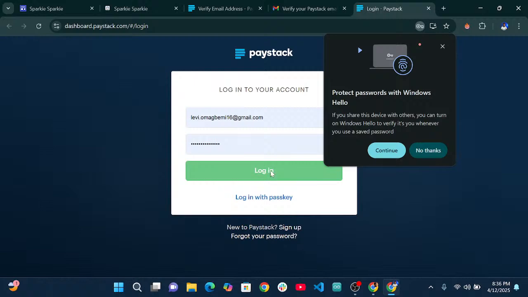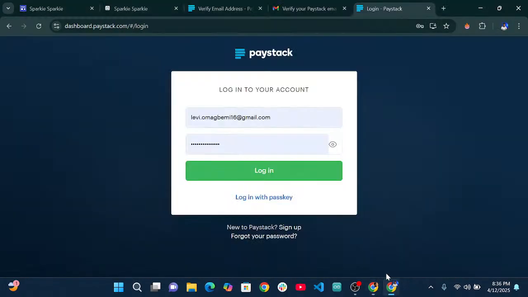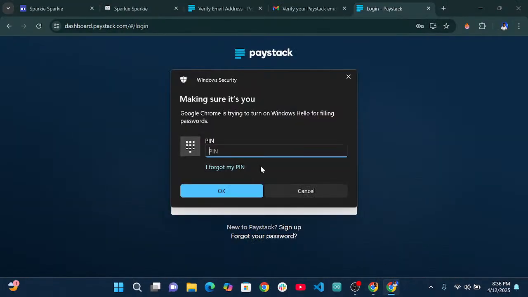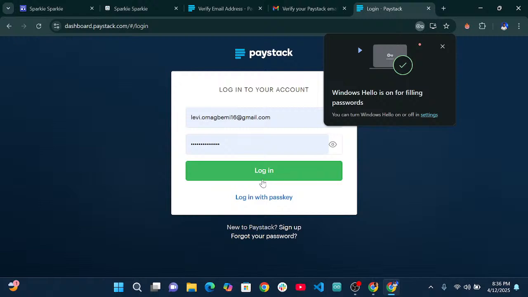All right, so I've just confirmed my Gmail, so I can now log into my Paystack account. I need to put my pin to do that.